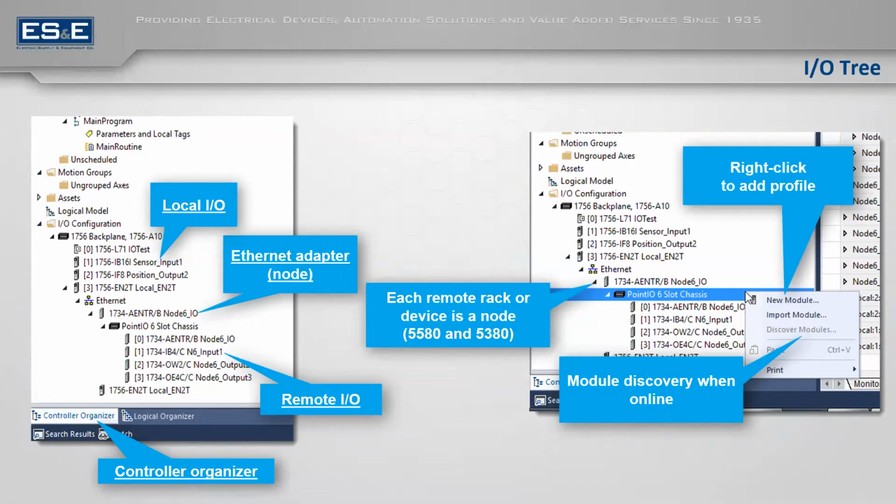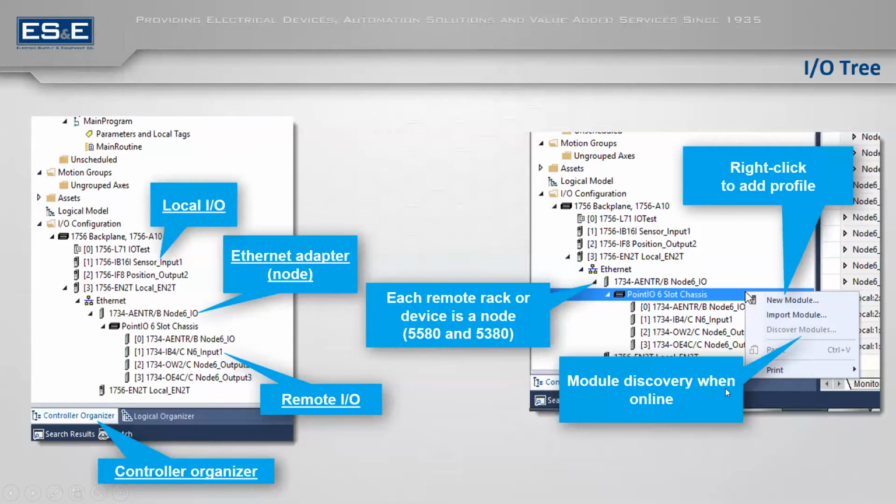Class 1 communications will always take priority. It is always faster, and it is more reliable. That's why we are able to get better speeds, better accuracy, and the diagnostics for remote I/O as opposed to using messaging or some other class 3 communications, which is slower. In order to add objects, you can either add it to the Ethernet here, or you can click on the backplane if you're adding a local card. It depends on where you are adding your individual thing.